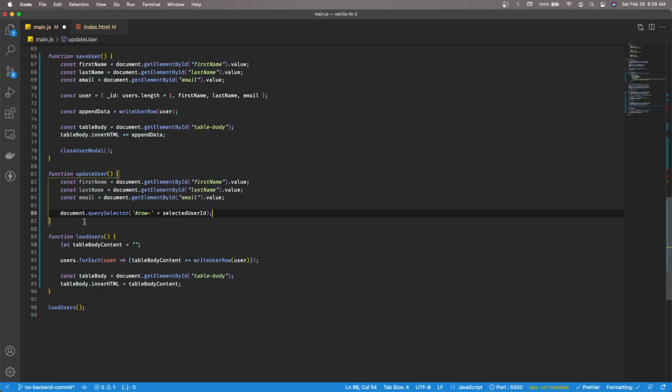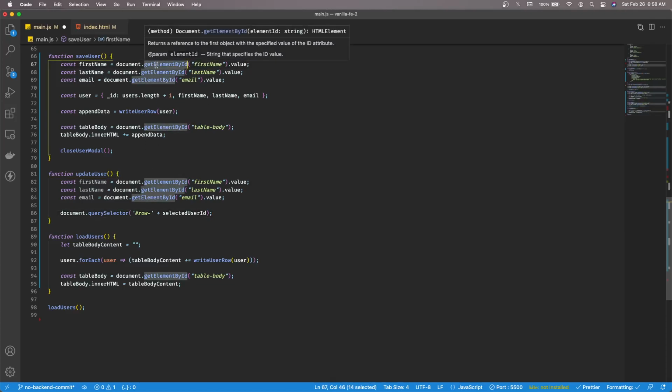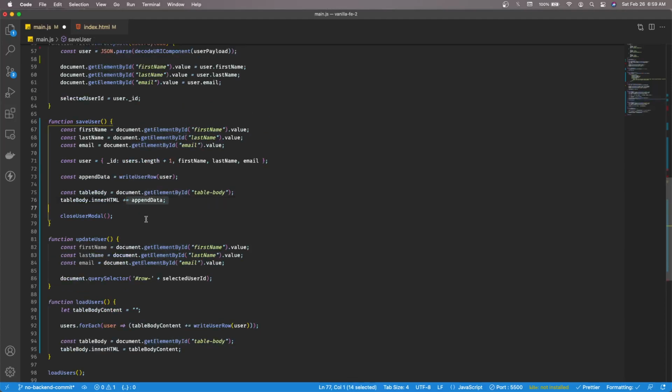Okay, let me just explain what this does. document.querySelector is a little bit different from getElementById, but it is a bit the same as well. getElementById means that we are getting the element via their ID, which is pretty simple and self-explanatory. But the query selector means that we are selecting a query, and that can be anything.